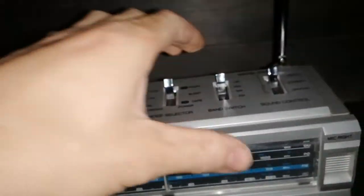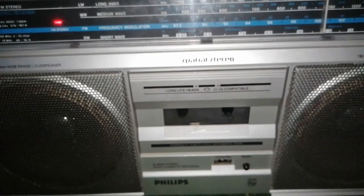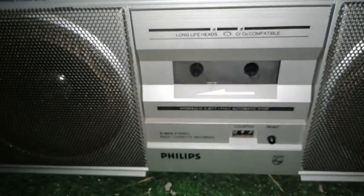Finally, let's test the FM. Let's put it into spatial, because this unit does feature spatial stereo, which does a decent job. There's an FM stereo indicator. I'll change the tone control.